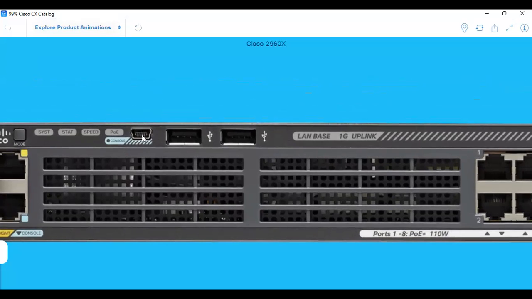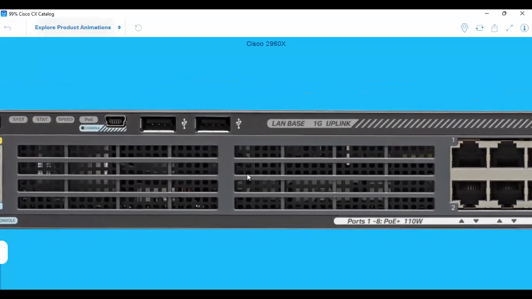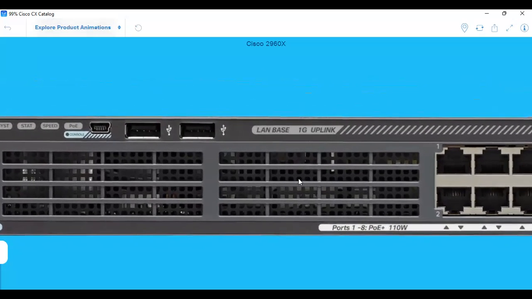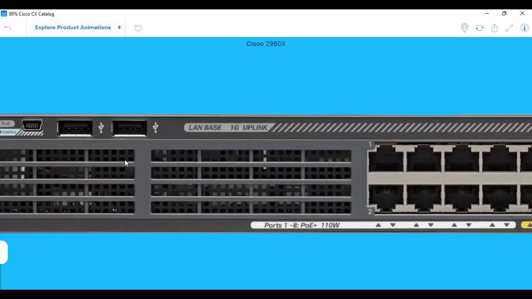One side is Type C and the other side is a USB, like a mobile charging cable. And you can also see two USB ports where you can connect your USB pen drive directly to the system for uploading and downloading the configuration.